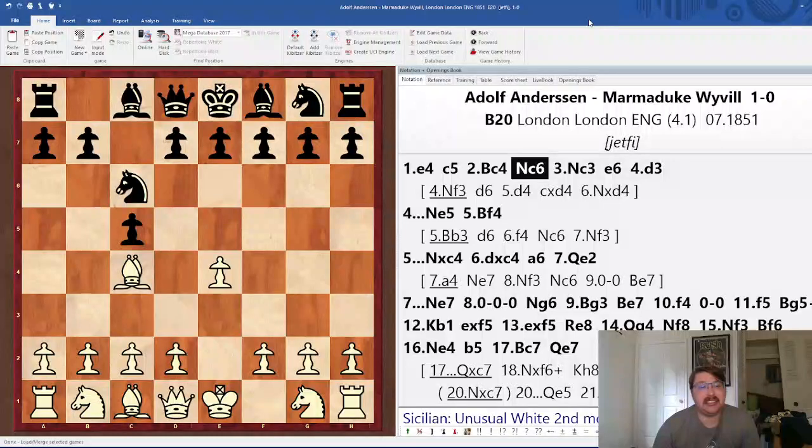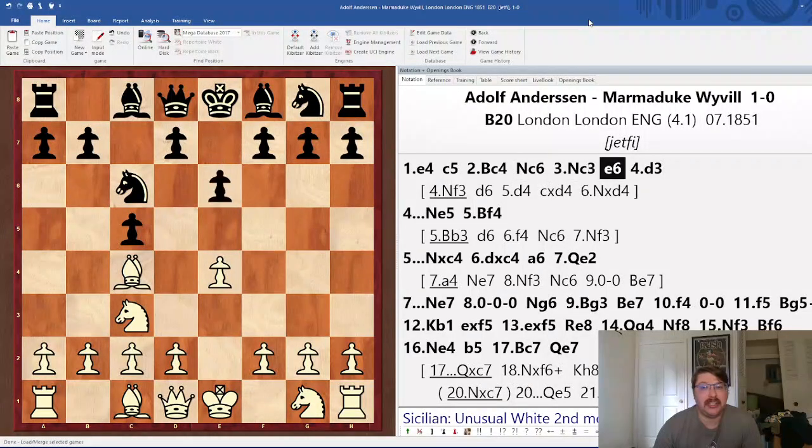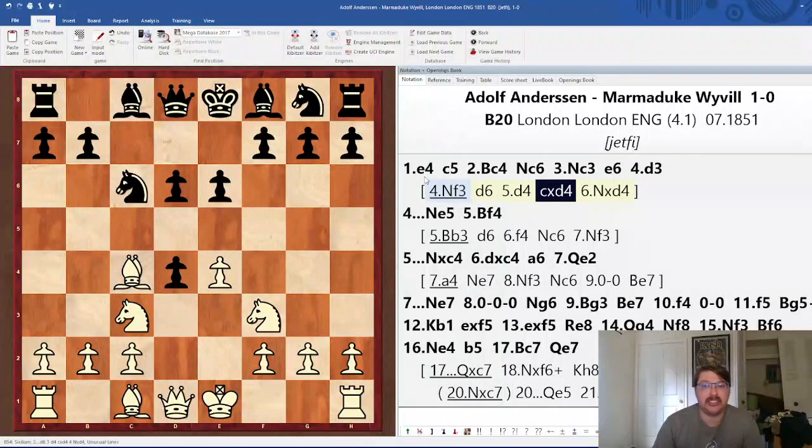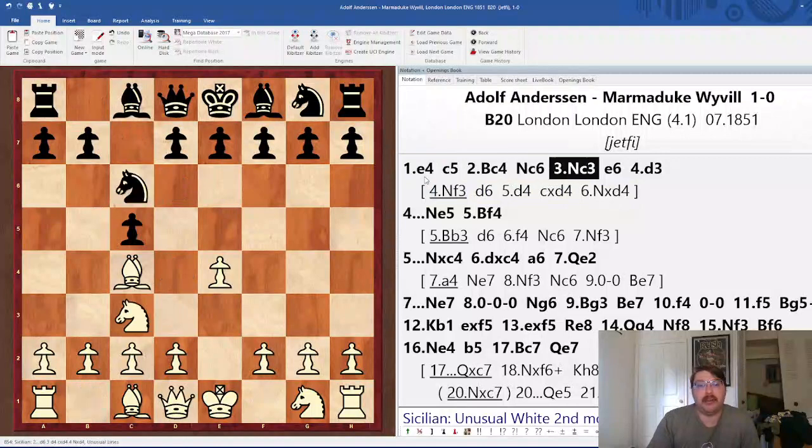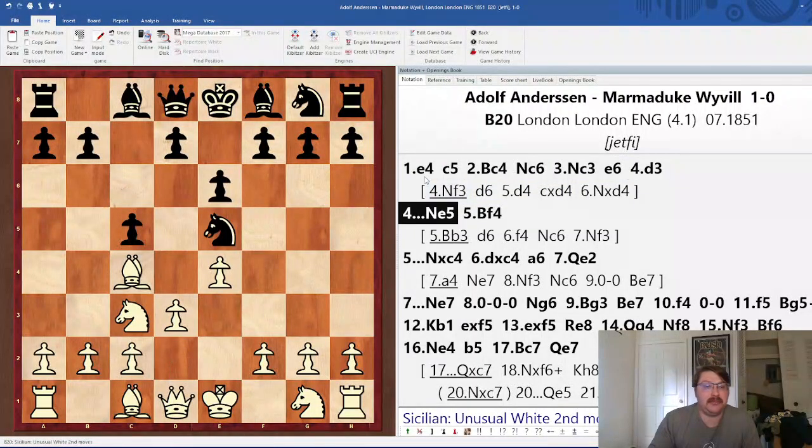Knight c6, that's pretty normal. Knight c3, e6, d3, I kind of disagree with. A more modern interpretation may be knight f3, d6, d4, cd, knight d. And we've got kind of a Rauzer Sicilian, and this would be a much more modern way to play it. So we're going to go back and see what was played in the 1800s.